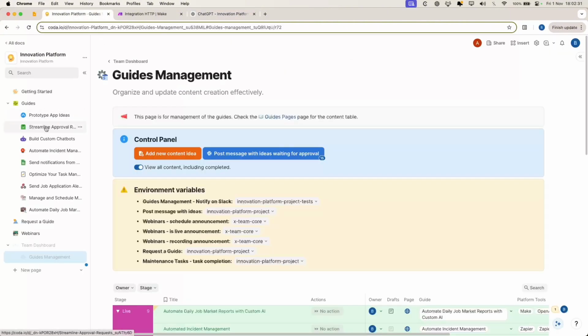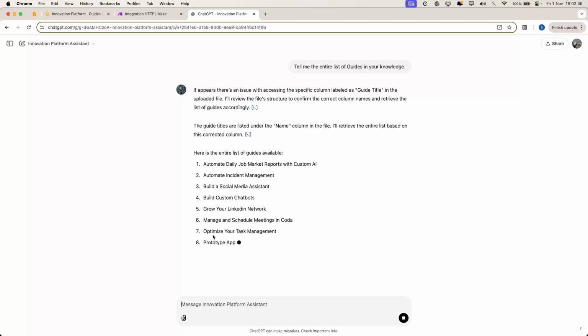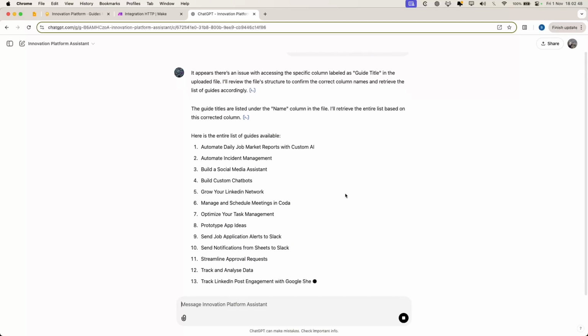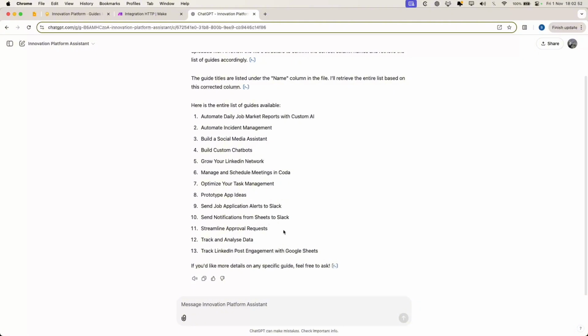We have one, two, three, four, five, six, seven, eight, nine, but we have others which are not published. Yeah, it should list 13. We have some that aren't published yet, but they're in the database, so it's reading them.